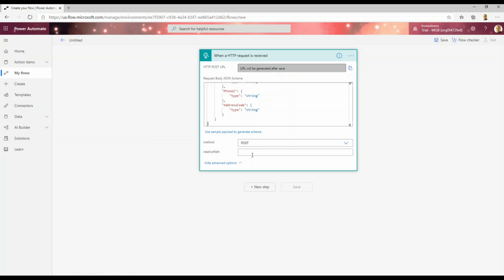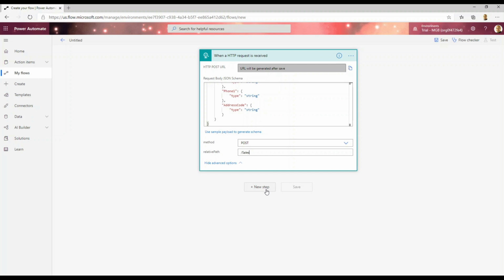And the relative path, the way I like to think of this is, it's a way for me to group different endpoints if I wanted to. So if I had my sales group, I would put a relative path of sales. And that probably will help in identifying the type of endpoint that is being called. Now, keep in mind that these are Azure generated endpoints or URLs, so it helps to have a relative path when you're building your flow.